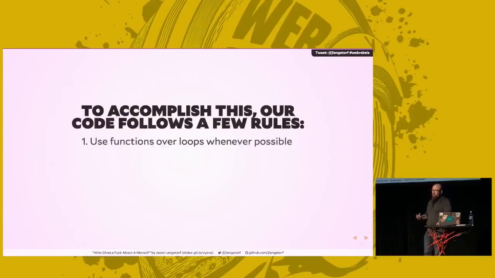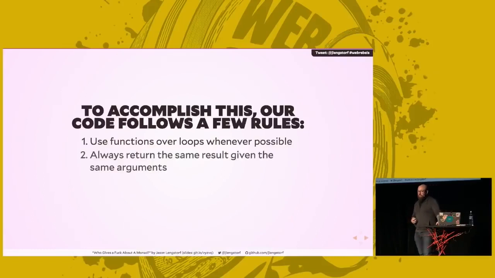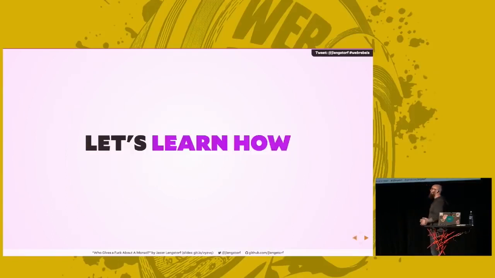So the first one is, we want to try to use functions instead of loops whenever possible. And I know that sounds a little crazy. It sounded crazy to me when I first started looking at it, but it makes more sense as you look at the structure. You also want to always return the same result if you have the same input to the function. And if you're rolling your eyes at me right now, I promise there are reasons. And you want to write functions that do one thing, no more big mega functions. So let's look at each of these steps in depth.